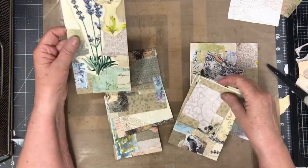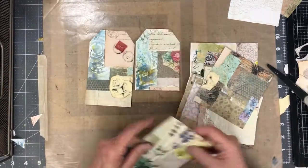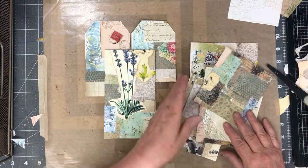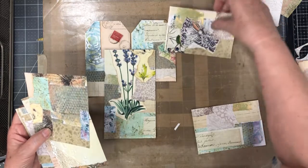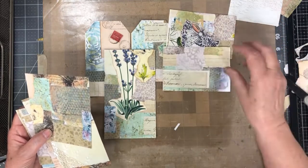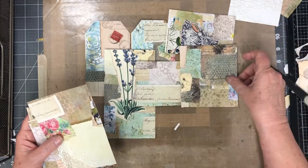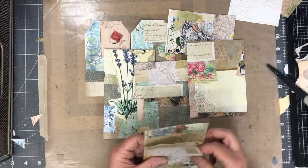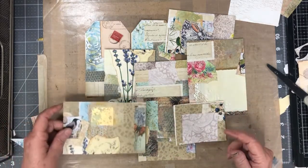I need to go and check the glue on all of this. There's a couple of tags which I already have dog-eared up, and another large tag, journaling card, journaling card, journaling card, and a little who knows what card.